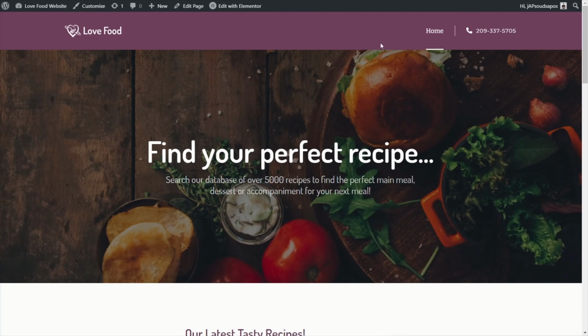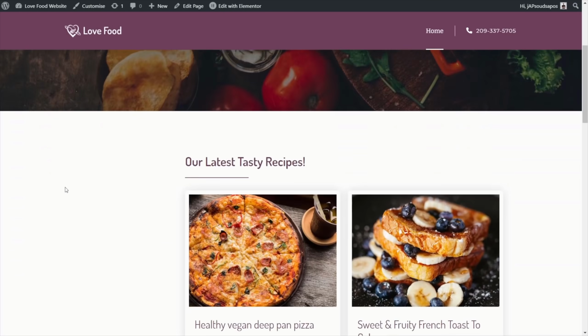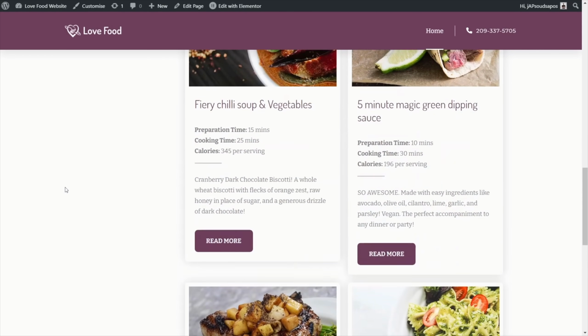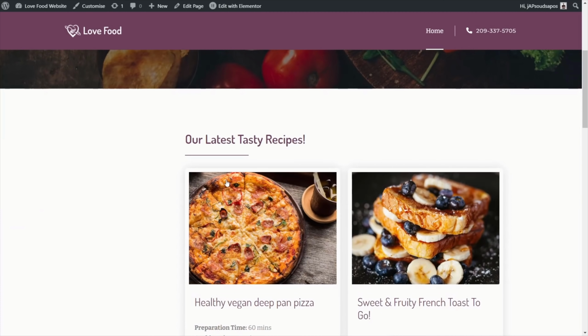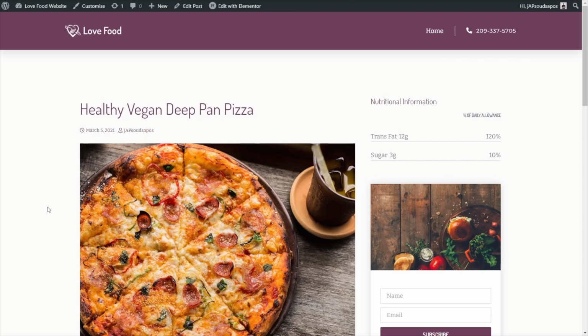So now if we come over and make sure we're on the home page, you can see there's our custom home page we've just created. So all looking good, and if we click on one of these recipes, we'll go into our single post template. All looking pretty good. Now we've built the key pages for our site, let's help our visitors find the perfect recipe from our collection by adding in some easy to use filters and a nice site search next.